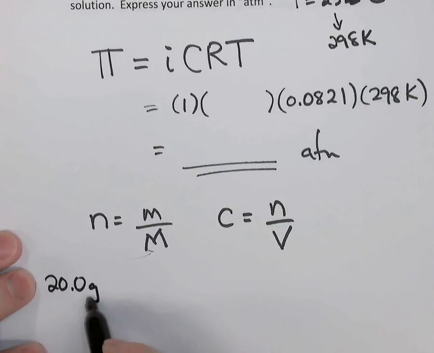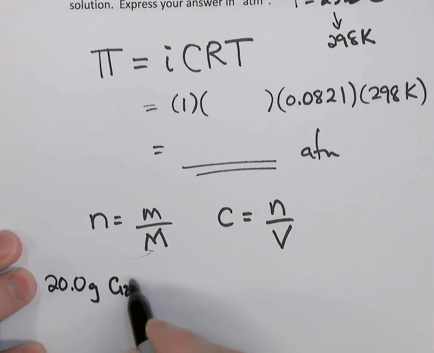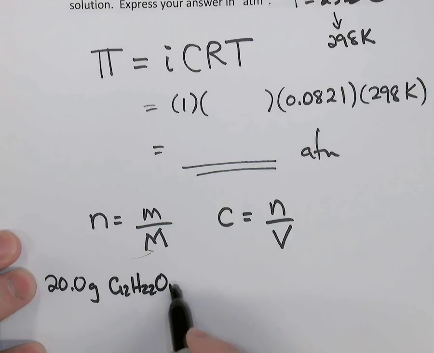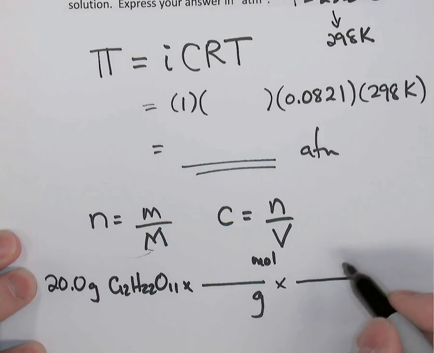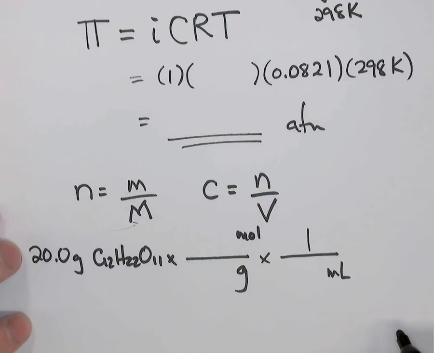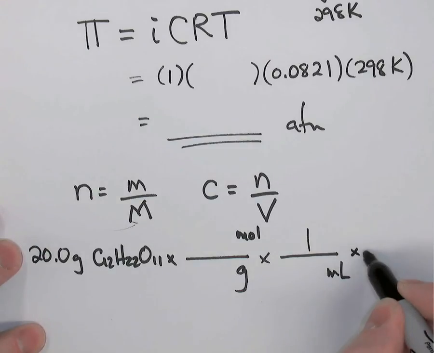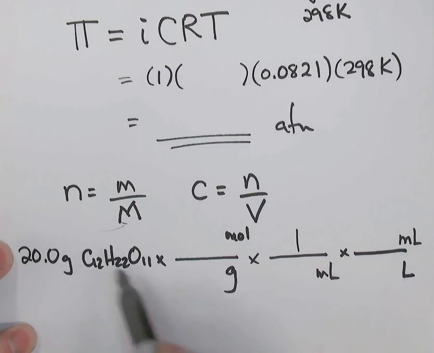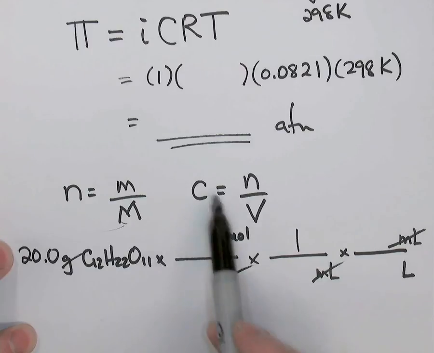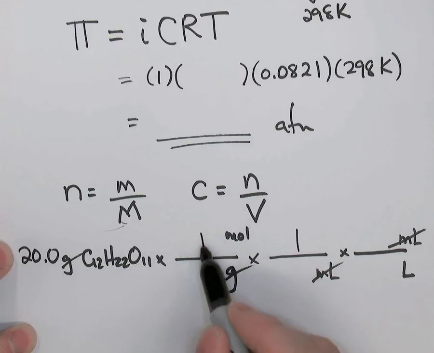I'll just take my 20 grams of sucrose. And I'll convert the grams to moles. And then to get a concentration, I just divide by volume. And the volume here was given in milliliters. So I'll put that in first. But then I remember it has to be moles per liter. So I'll, one more multiplier, convert my milliliters to liters. And when I look at the units for this, I'm left with moles per liter, which is concentration.